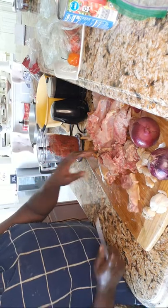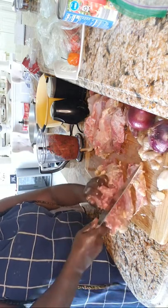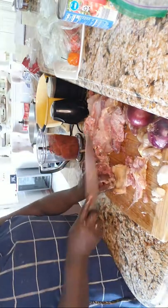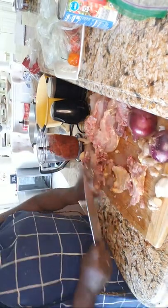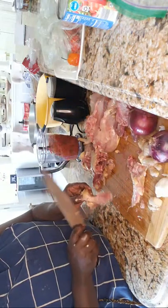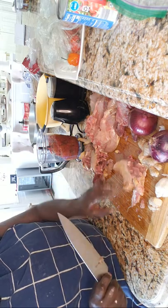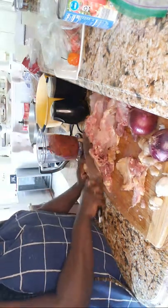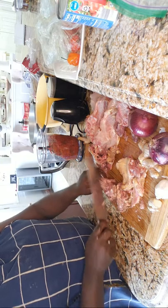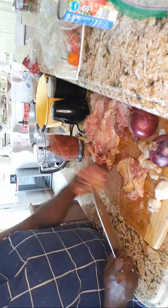So right now we are butchering our chicken into pieces before we can actually cook it. Yeah, this is actually hen. If it's the other type, the local chicken they have here, that is not the way you cook. It has no taste because the meat itself is not strong, or it's fertilizer chicken. With this one, you can see it's really strong, which means this is the actual one. So I have it chopped in pieces. Okay, we got this chopped in pieces.